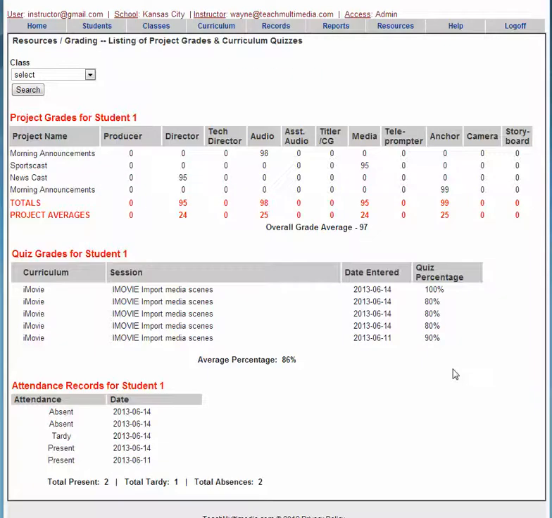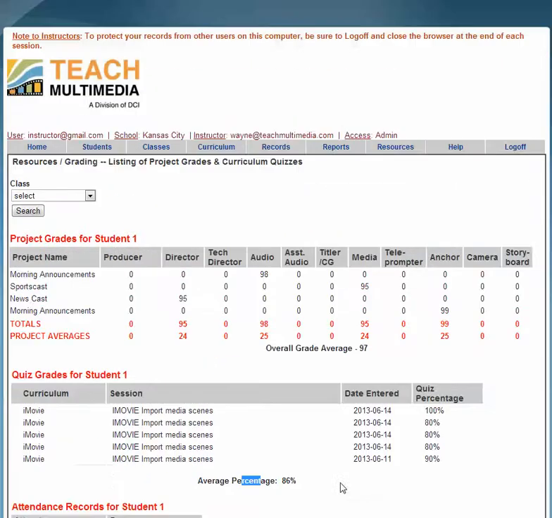This is similar to the last page we were on. We have a listing of all the students' project, quiz, scores, and attendance. However, we cannot modify from this screen. This is simply a report screen, and it will include the total scores, the average scores. Same thing under quizzes. Under attendance, it will list all of the attendance, and then it'll give the total present, tardy, and absence. So this could also be printed from this screen.